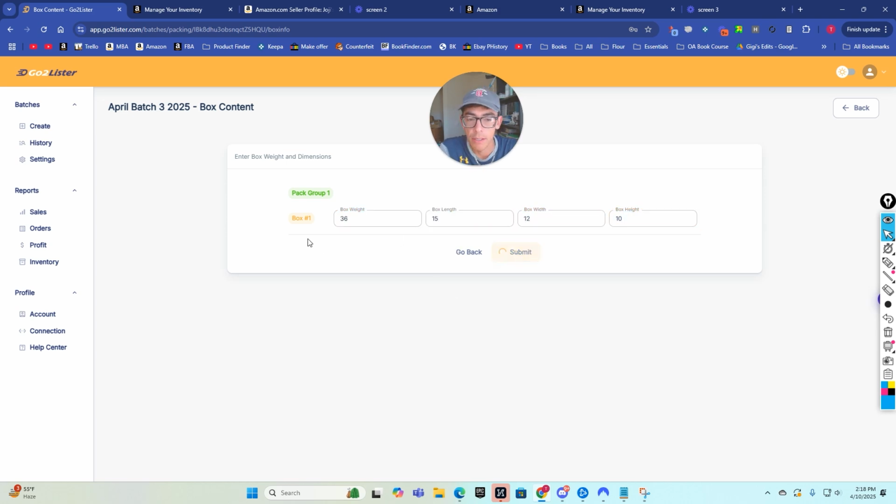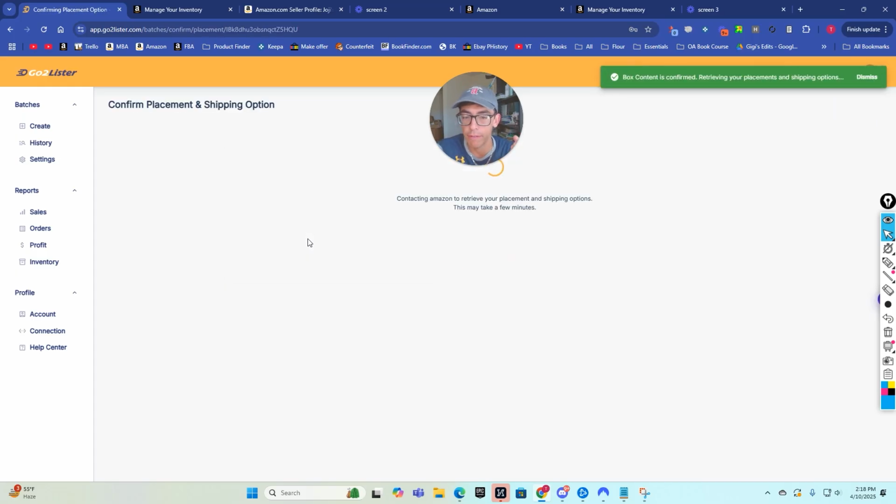We're going to click Submit. Now essentially what is going to happen is Amazon is going to try to find a placement, in other words a warehouse, for this to go to, because of what we chose in the beginning on Amazon Seller Central: to send it to just one warehouse, not have it split and go to different warehouses. Basically Go2Lister is talking to Amazon, trying to find the best place to send it. Now there's going to be basically two fees. The first fee is the shipping charge. The second fee is the placement fee.